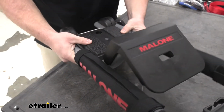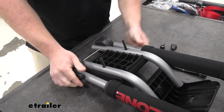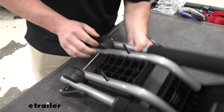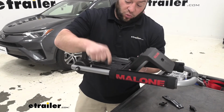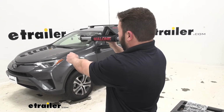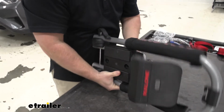All helps it stay in place. And then while we're here, something I found that made it a little bit easier is to just go ahead and get one of these started. So if you look at how you're going to put it on your vehicle, we're going to set it on the roof there. Probably be easier to get the one closest to you. So if it's on the roof and I'm over here, it's going to be hard to get this one, so we'll go ahead and get that one started.